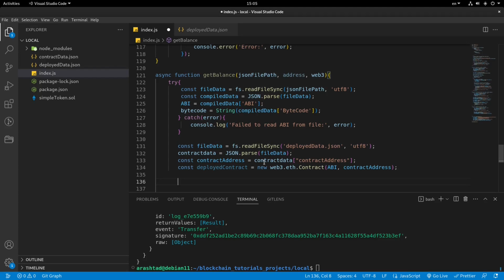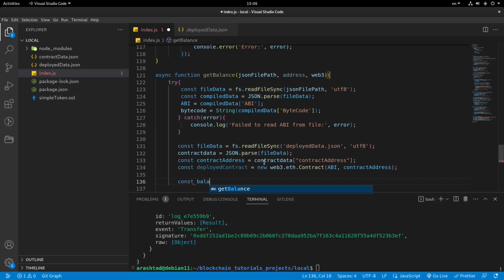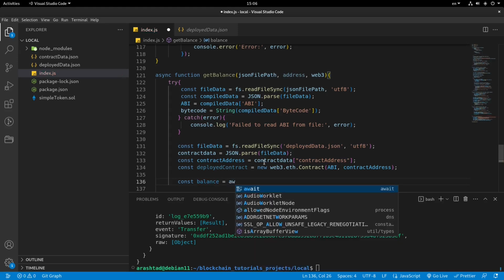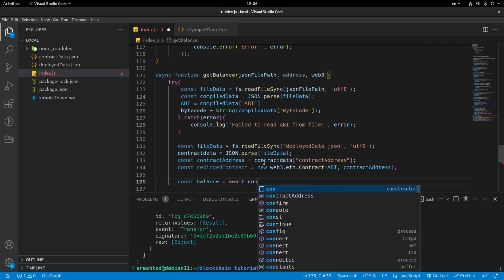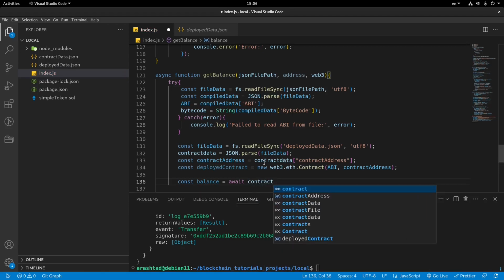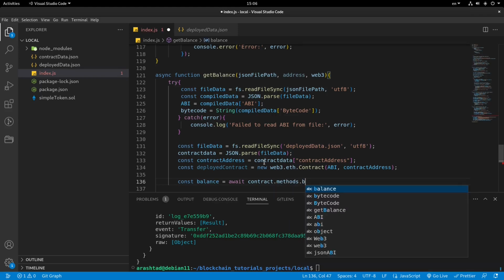What we're going to do next is write const contract. So we've got the contract, and we need to write const balance, and this one should equal await contract dot methods dot balances.